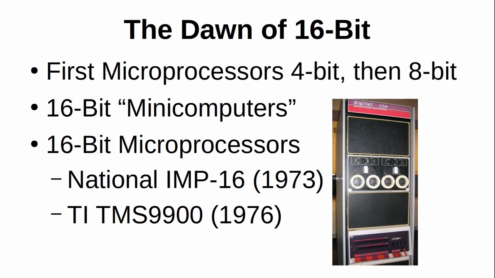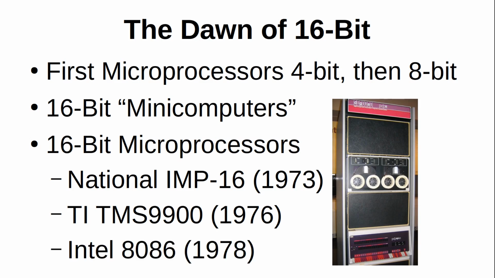So eventually, a few years later, in 1976, Texas Instruments came about and said, hey, we can make a microprocessor, and we can actually make it do stuff. And we're going to call it the TMS 9900. And that came out in 1976. Eventually that would be the processor that is the basis of actual 16-bit microcomputers that would hit the market. But it would still take a few years.